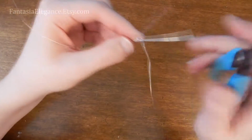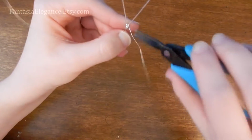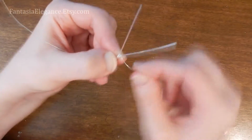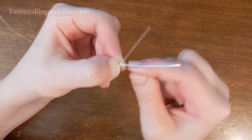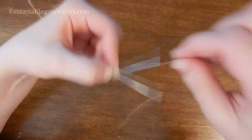You can do however many wraps you want. The more wraps you do in between transferring your weaving wire over, the more open your weave is going to look. And of course, the fewer wraps you do on each base wire, the more tight and close together your weave is going to look. So again, I'm wrapping about 3 or 4 times over one of those base wires.